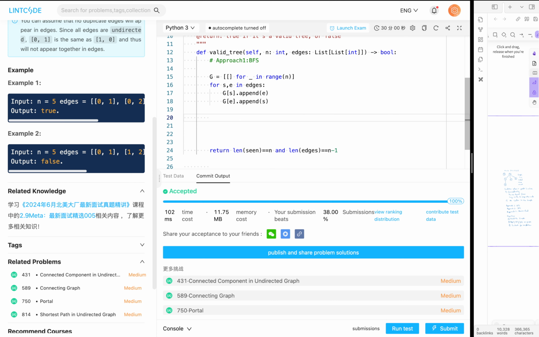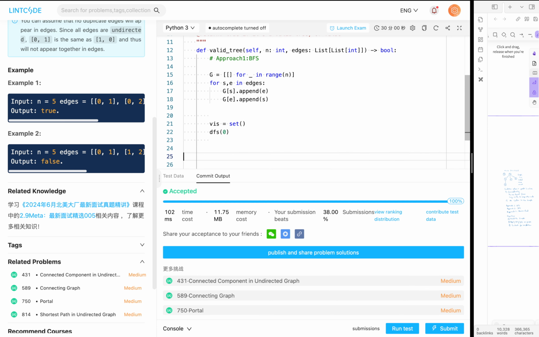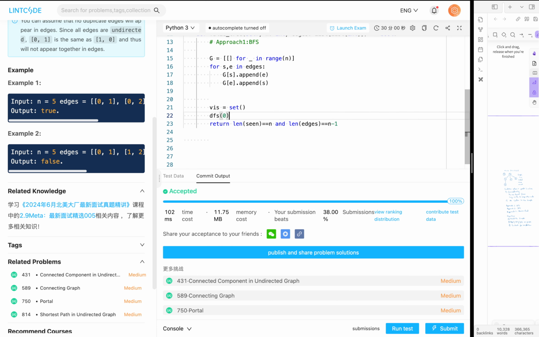So we'll define our own DFS function for traversing the nodes and checking whether the connectivity condition is matched. So first we need to declare one set that we are going to visit, and we'll start our DFS function from the 0 node, and in the end we'll check for these two conditions that we have.